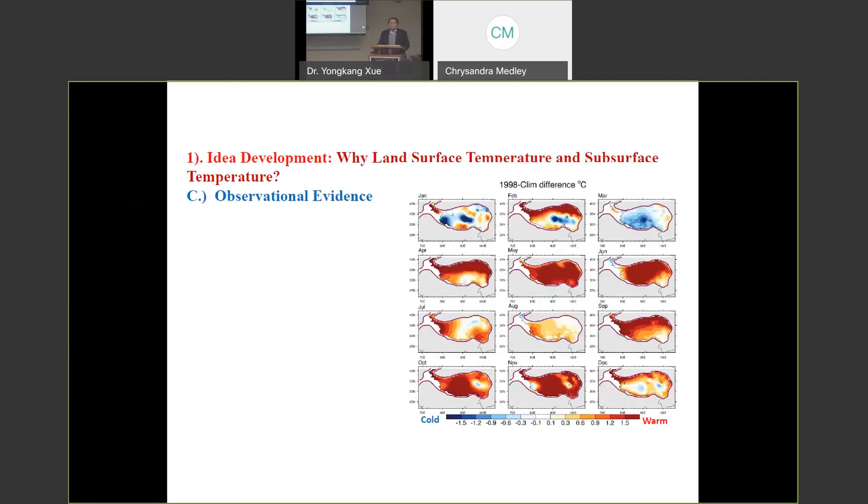So, now we, so why we use the land temperature, we further give some observational evidence, because some people argue land has a much lower heat capacity, has a much more moisture compared with the ocean. So that's why the fuel on the ocean can be used for S2S prediction, land memory is too short. But I have to point out that, land memory, less heat capacity is lower, but because this is lower, so it's responding to net radiation, much stronger at a diurnal, subseasonal and a seasonal scale. So it's responding is strong. So that's the potentiality for land to provide the predictability.